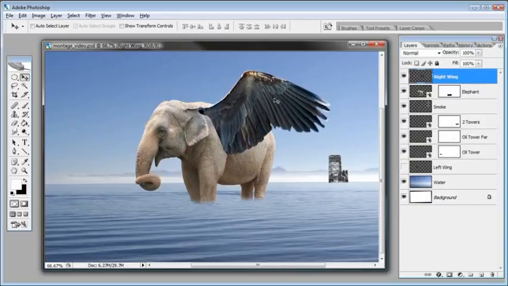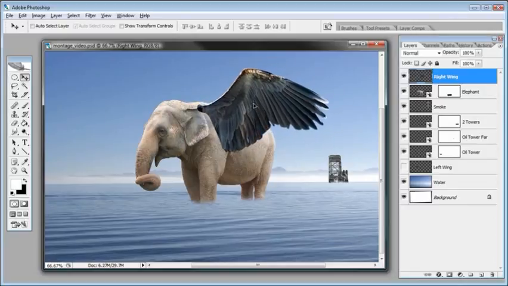Well, that looks pretty good. And if it's an elephant, well, the wings must be pretty big, right? So they will pick up the elephant and fly away. So I figured I'd make the wings as big as possible, as long as they still work. But this looks pretty good.